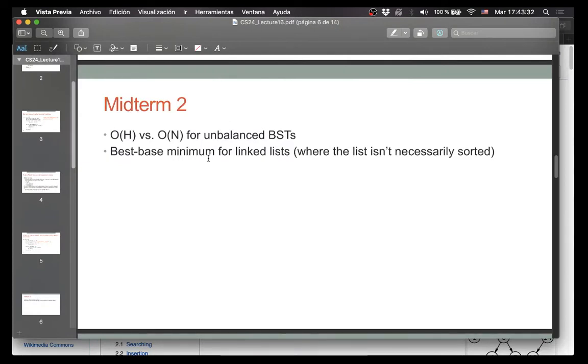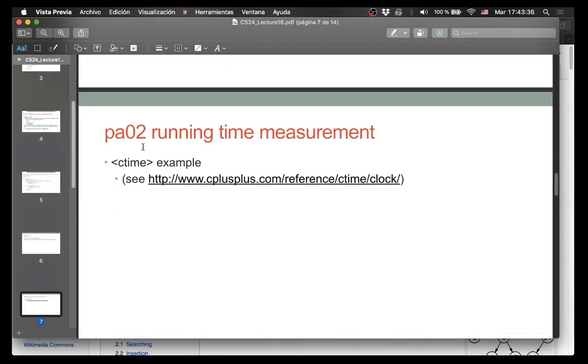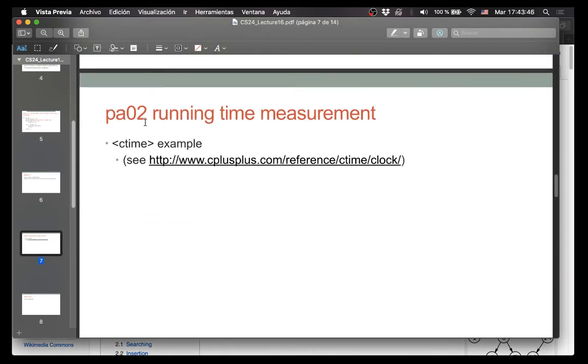So that's that, and that's some midterm 2 stuff I wanted to talk about. And now let's switch gears to your programming assignment, because that's going to be due. And let's see, do I want to go to the calendar now? Maybe I'll do it in just a second when we talk about the final.